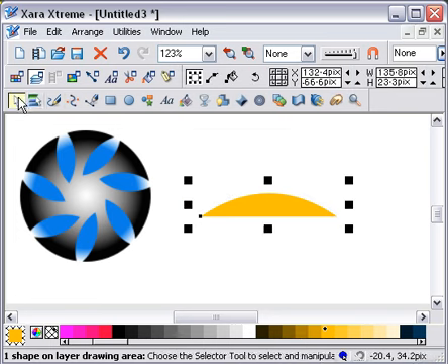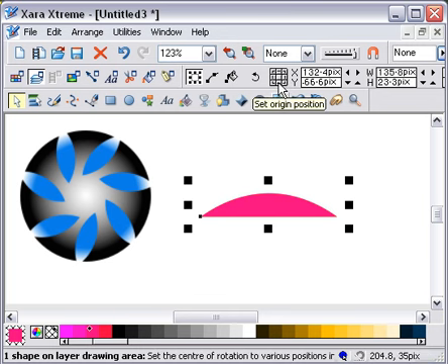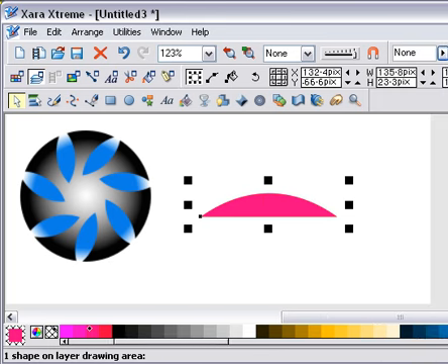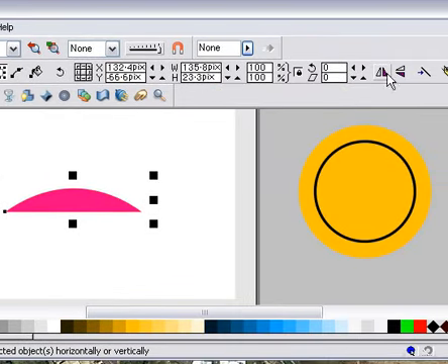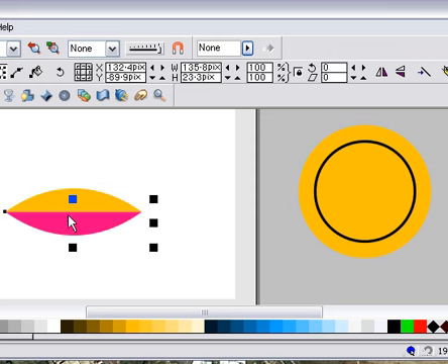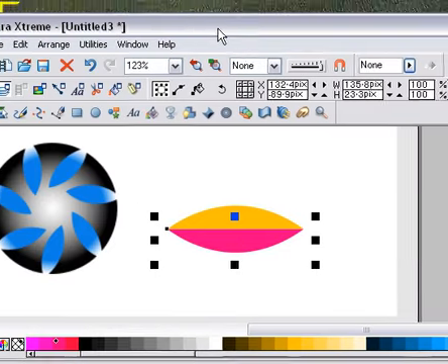I'm going to Control K to clone, make a duplicate above it. Again, Control K, I'm going to fill the color with red this time, just so you can see it. Now I'm going to go along to this little nine-matrix icon. I'm going to hit the middle bottom one here to set the origin point down there. Okay, now I'm going to have to widen this screen as always. Come on, widen. I'm going to move the work area across here. Right, now when I do this flip vertically, because I set the origin point down there, it's flipped down there.